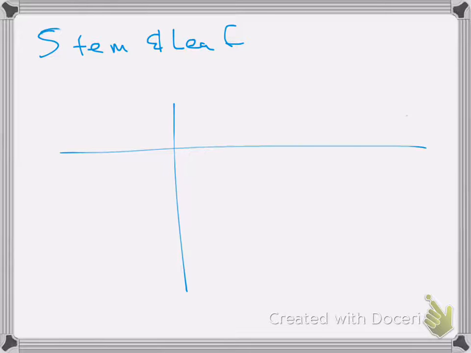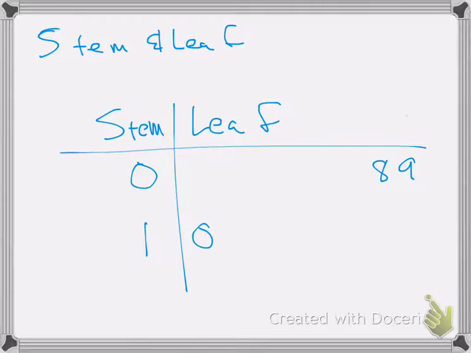Well, stem and leaf. 0 and 1. Well, I had 1 10. I know I had a 9. I had an 8. I had 2 7s. I had a 6. I had 1, 2, 3 5s. And I had a 4. I know that for sure. 1, 2, 3, 4, 5, 6, 7, 8, 9, 10. There were my 10 numbers at my stem and leaf.